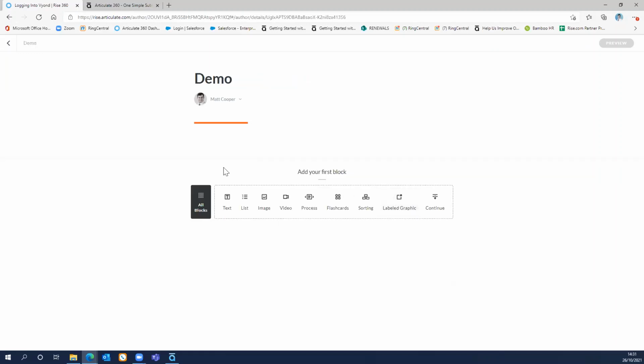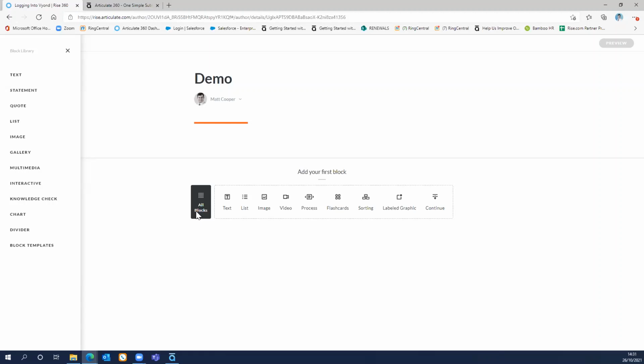The great thing about Rise when you're building content is that there's nothing hidden from you. Everything that you can build and use within a Rise content is found here. Like I said, it's a modular widget-based build style that allows you to create high quality, consistent content that is viewed and consumed in the same way every time, very, very quickly. And the benefit being is that the mobile responsive nature of the course is built in. So you only need to build each course once. And I'll demonstrate what that looks like for you in a moment.